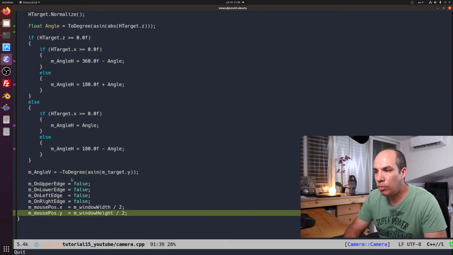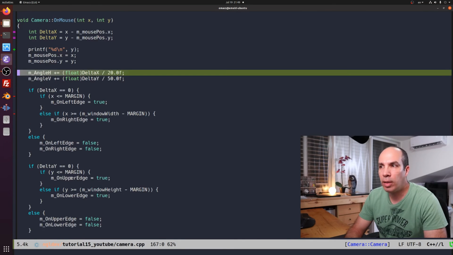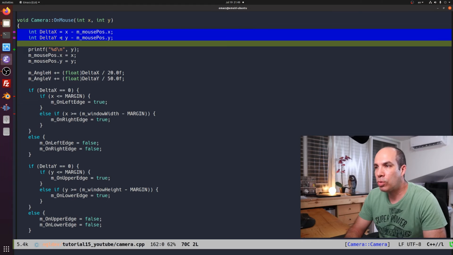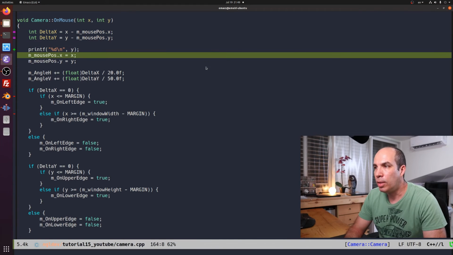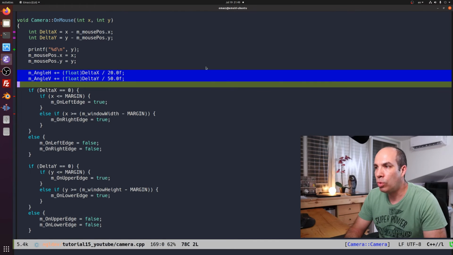Now let's see what happens when FreeGLUT informs us that the mouse has moved. We handle this case in the onMouse function. We start by calculating a delta x and y by subtracting the old mouse location from the new location. We can now store the new location in the class attributes and update the horizontal and vertical angles based on the deltas. When the mouse goes to the right, the delta x is positive, so this increases our horizontal angle, which goes clockwise. When the mouse goes down, it increases the vertical angle because in OpenGL, y is 0 at the top of the screen and the maximum value is at the bottom of the screen.